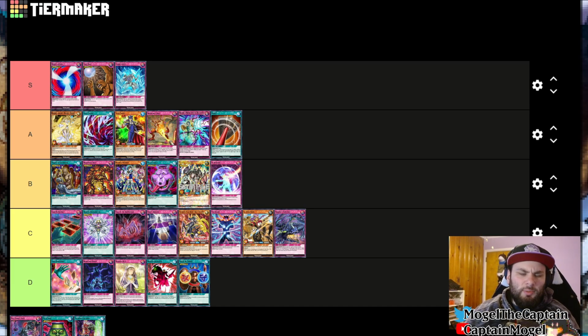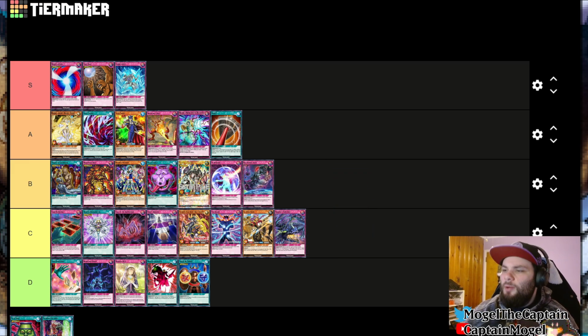Alright, now a card that's completely fallen off, Rice Terrace. I'm gonna put it in B tier. It is still good against some decks, but it's not good against Gaia. It's not good against dragons. It's good against pure Gaia if they're playing the Secret Order version, or if they're playing the version that's on Monster Calling. It's not good against Gaia Hero, which is the deck I care about.